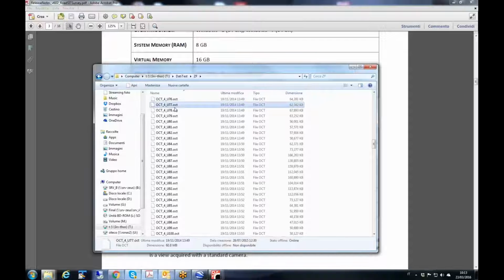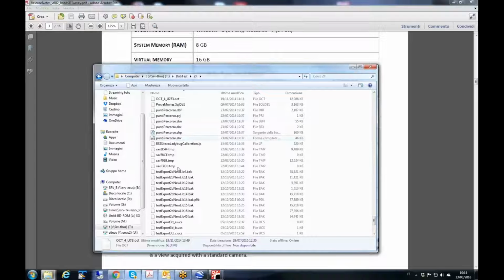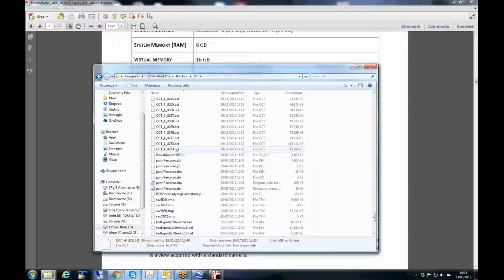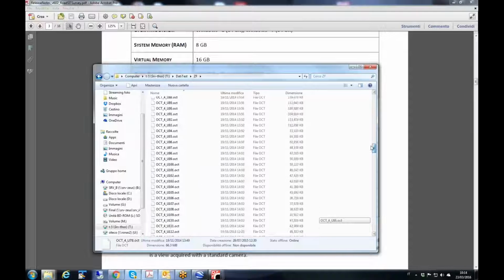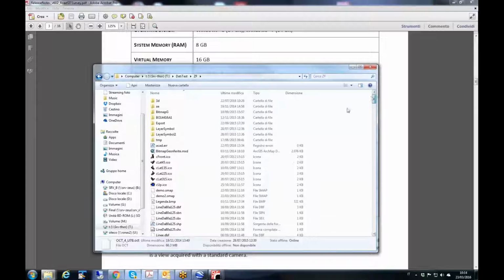As you can see here, there is the set of oct files. These files are in oct3 format. This is a format for point cloud. So in this project we will use oct3 format, but the software still works with bin format laser, as it was in the past.